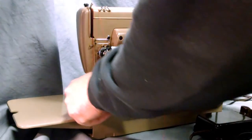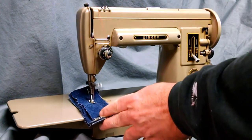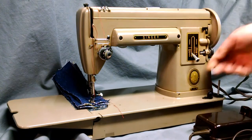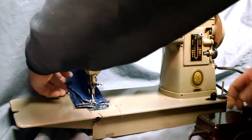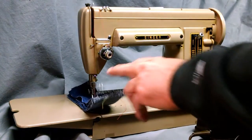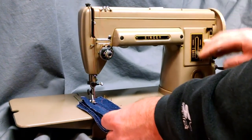So I'm basically just going to show you how well it stitches. It goes good slow and fast. And reverse stitch.